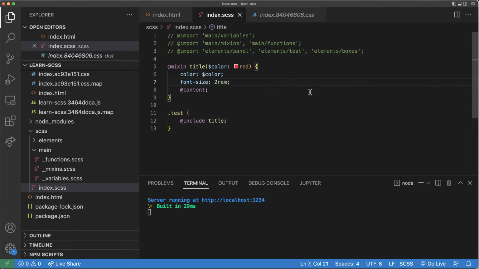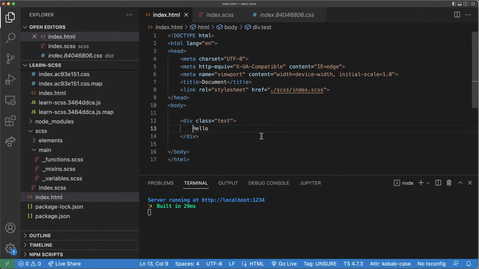That's where we are. So within this test class, let's create a span here. And let's put hello here. And maybe let's give this span a class. We'll call this super title, something like that.